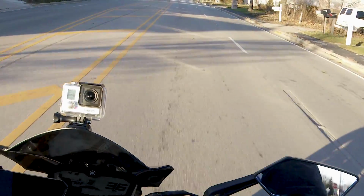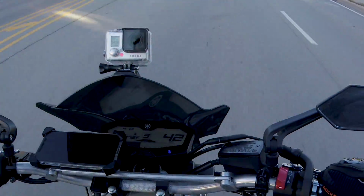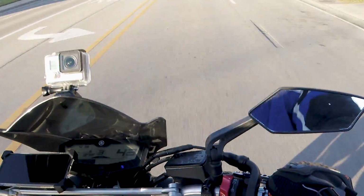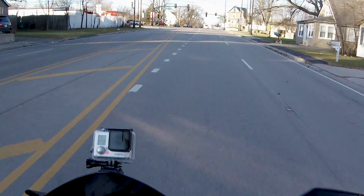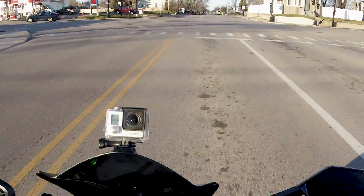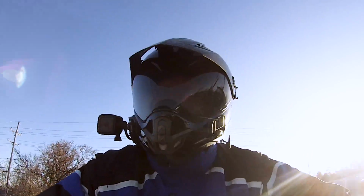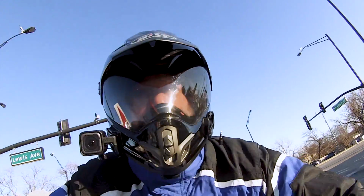Literally a degree above freezing. 33 Fahrenheit. Let's see what the bike says it is. I got 37 on the bike, which I'm gonna get a little bit of engine heat from. So, oh, green light. Whoa, a little bit out of practice.